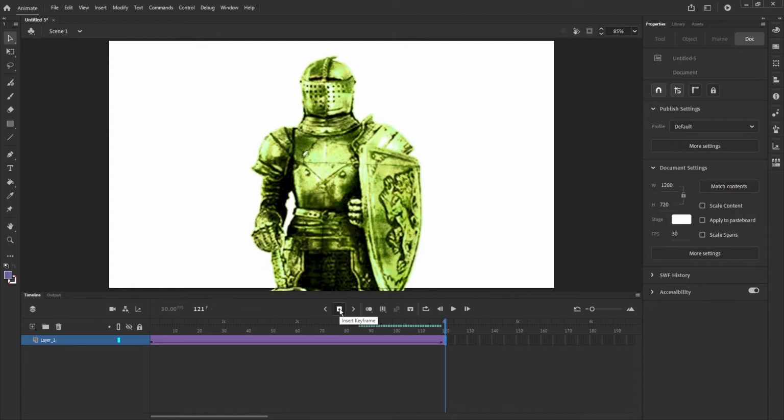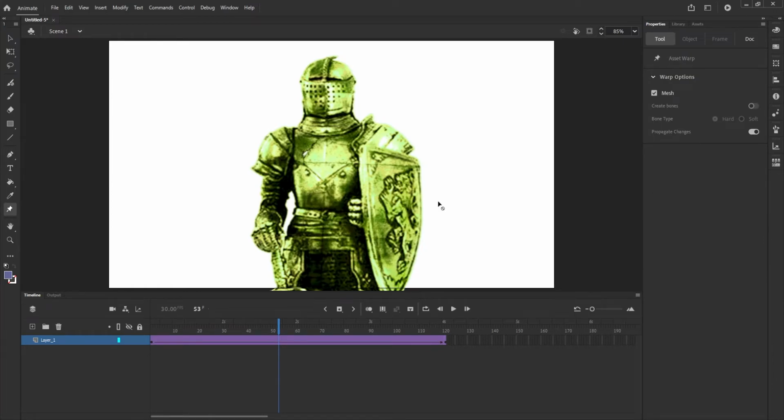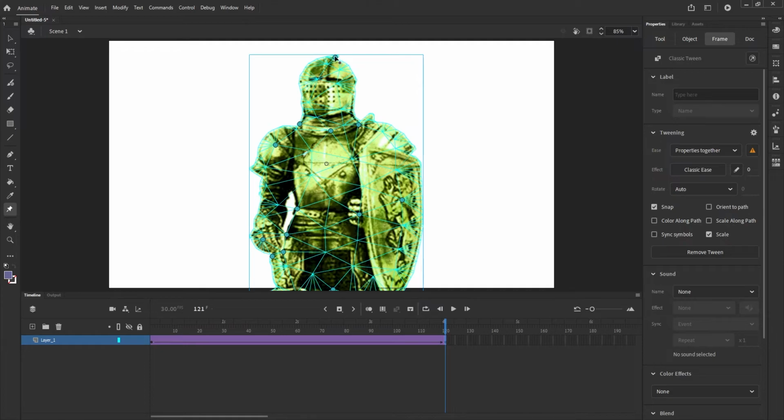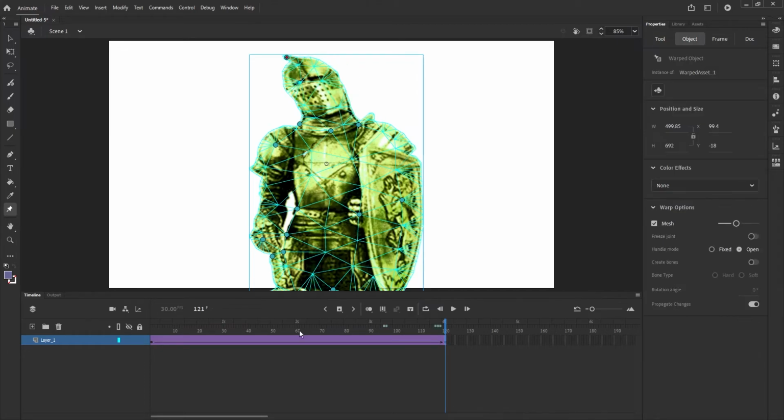So when we used motion tween, we could add the keyframes ourselves just by moving things around. But in classic tween, you have to add the keyframe first and then make a change. So if I tried to go to the middle and use the pin warp tool, you see it's not letting me do anything. But if I go to the end where there's a keyframe, I can use the pin warp tool and change what he looks like.